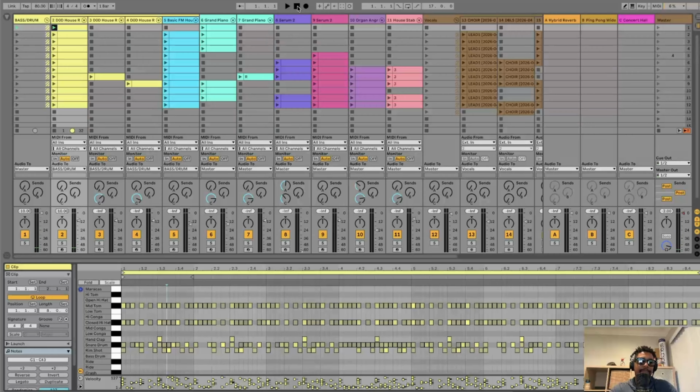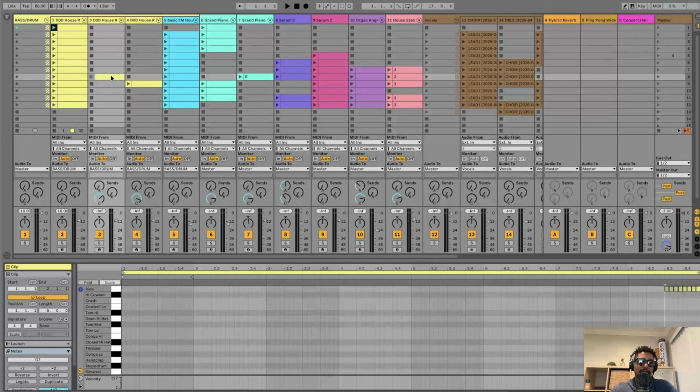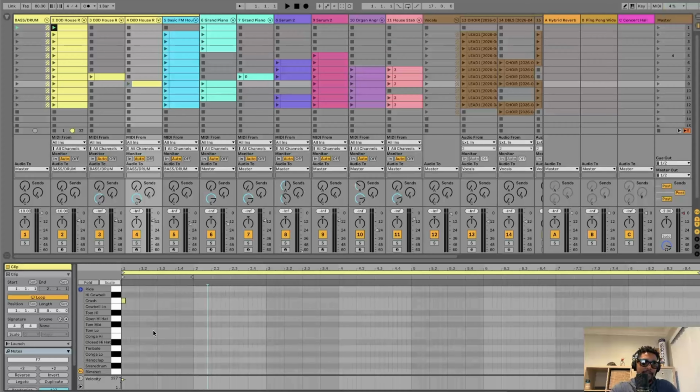So the only thing that actually wasn't generated, actually there's two things that weren't generated with W1 Hit, and I'll go over those shortly. One is this riser. It's a really simple riser that plays at the end of this 16 bar segment. I believe it's a ride, and it just increases in velocity for the last half a bar, and then it ends with this clash. That's just this one note here.